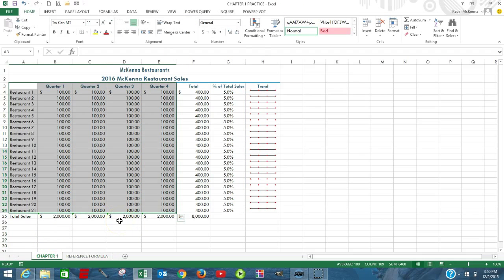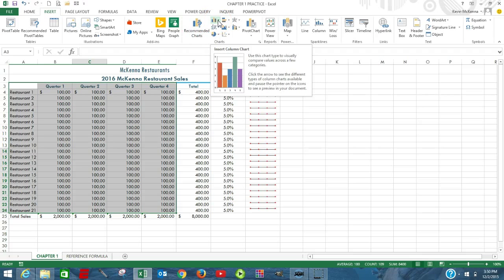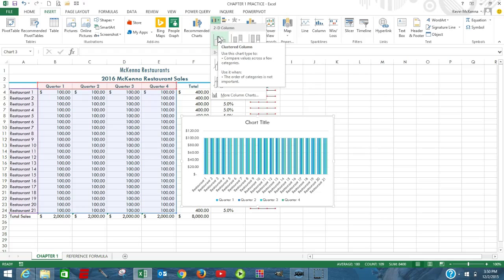Next, we're going to create a clustered column chart. You begin that process by highlighting the area that the chart is based on. We've already done that. Click on Insert. Come over here to Column Charts, and it would be the first one, Clustered Column.